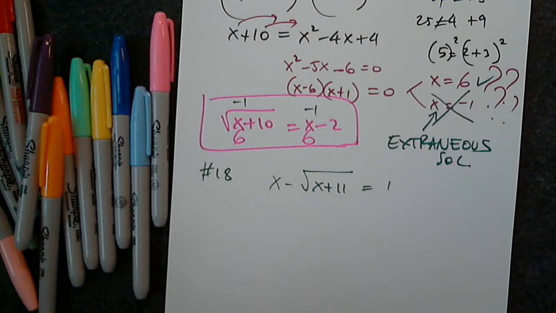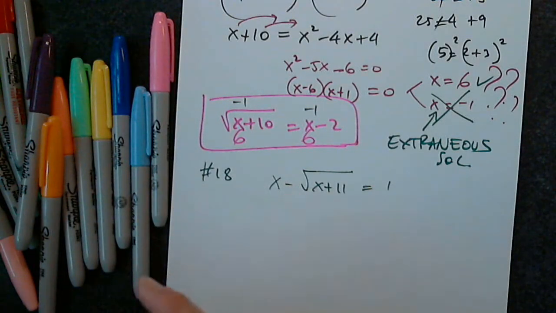Now, our first question is this. Of course, what type of equation is it? And you will say, no, you cannot say rational. Radical. You have to say radical. Good. Second question is, how many radicals do we see here? 1. It has to be isolated, alone on one side.